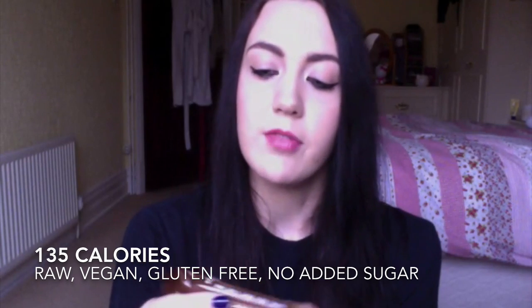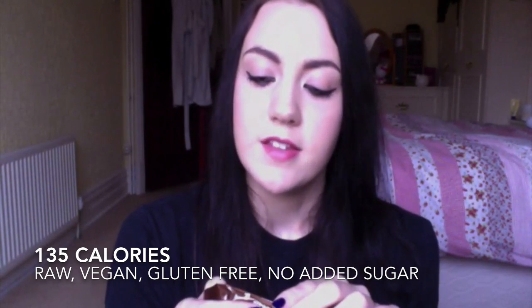So they make these fruit and nut bars, and these are very similar to Lara bars, I think, in the US, and they're basically raw cold pressed fruit and nut bars. So it's mainly dates, and this is the Cocoa Delight flavour, which is my favourite. It's got dates, cashews, raisins, cocoa, and then some natural chocolate flavouring, and that's it. So obviously they're really clean, and considering they're pre-packaged and technically processed, they're probably one of the healthier alternatives you can have. They're one of your 5 a day, they're vegan, and this Cocoa Delight flavour tastes so good. It's like a chocolate date cake bar, because the texture's so soft and chewy and they're so nice.